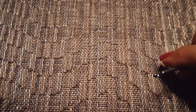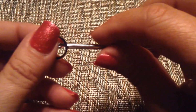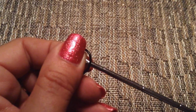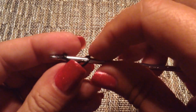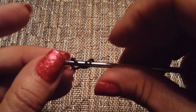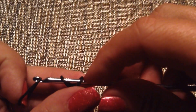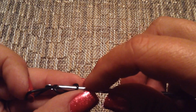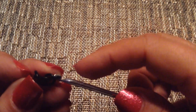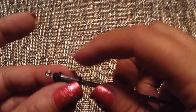Use 3 colors. You can call them A, B, and C, or 1, 2, and 3. So I'm just going to call them 1, 2, and 3. I'm going to try to bring this up a little bit closer so that I can get the proper look here. So I'll make a cap band on your hook, just a figure 8. Going to add 4, actually it'll end up being 4 loops on this side. Going to pull your first band through all 2 loops, your cap band, going to pick up the cap band on the left hand side, and then we're going to close. That's 1.